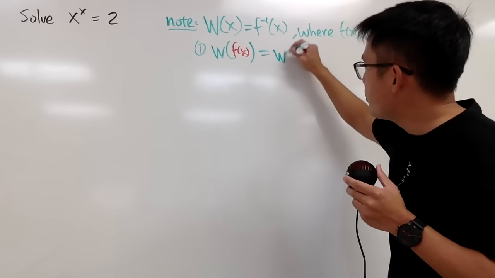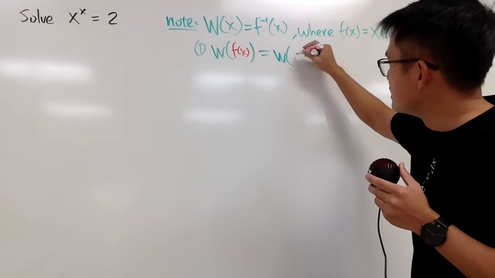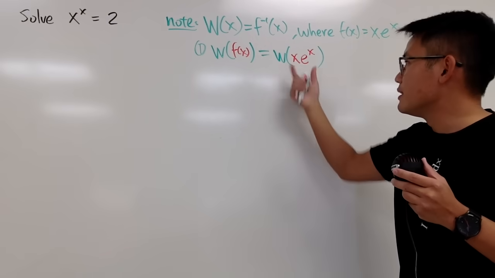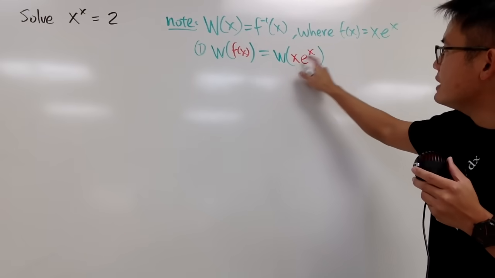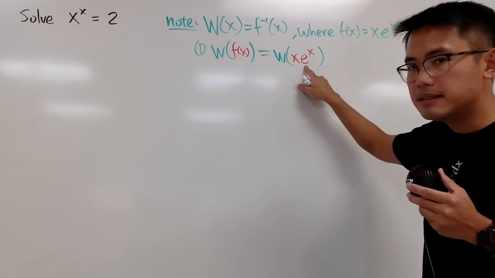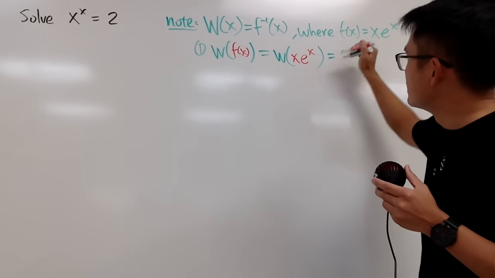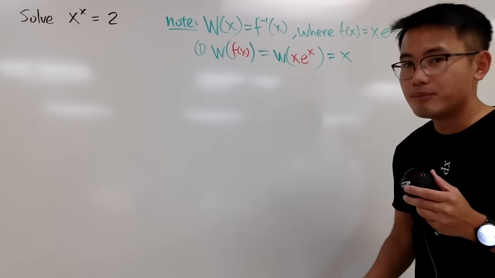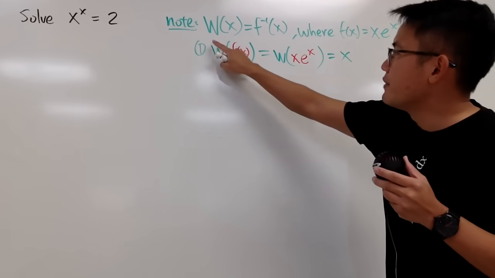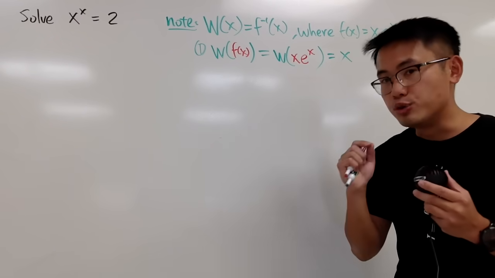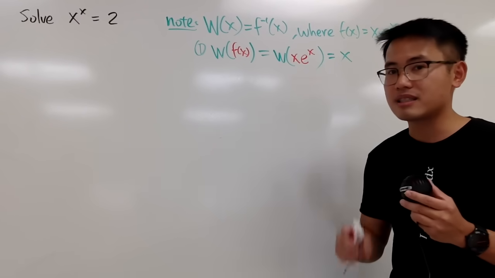So when you have W of f of x, where f of x is x times e to the x, the beauty when you are looking at this is when you have this and that being the same, and e for the base, if you apply W to that, you are going to just get this right here. Why? Because once again, W and f pretty much cancel, you just get the x back. But this expression, you should keep in mind. We'll be using that a lot.